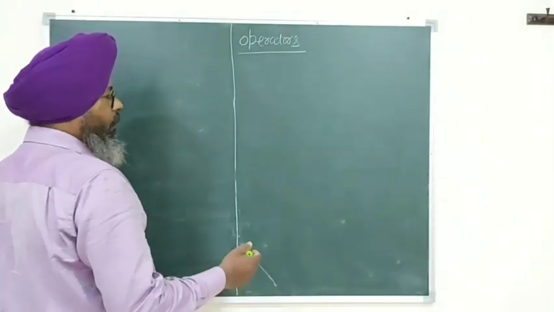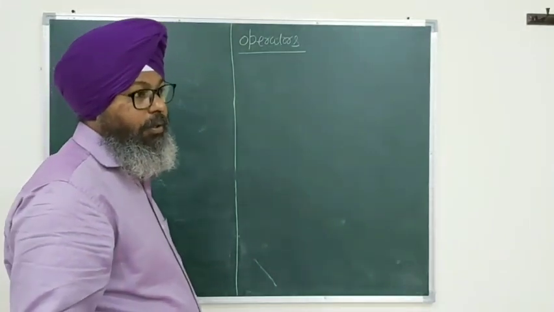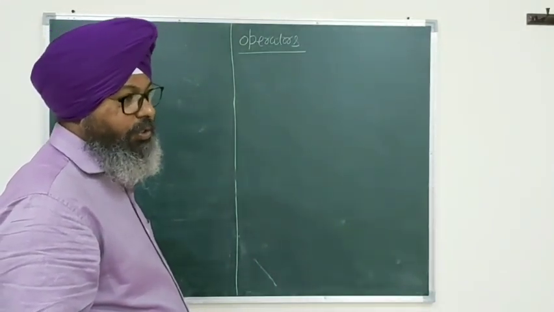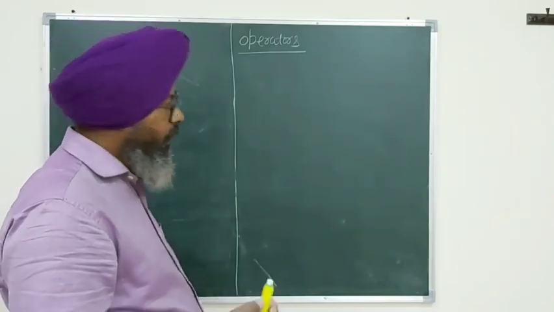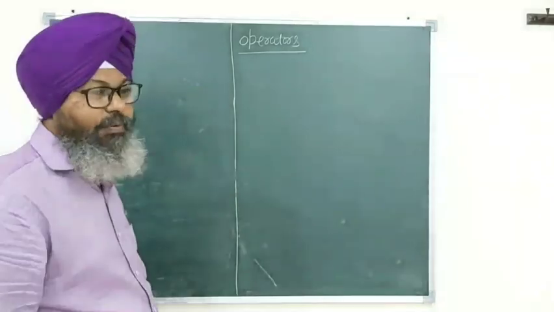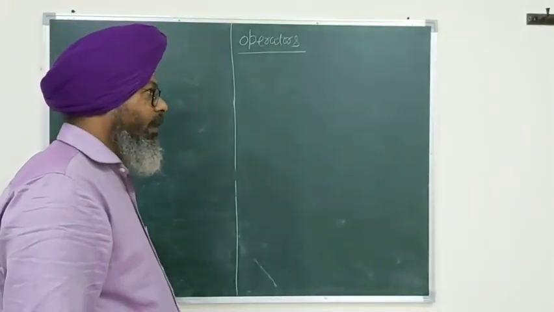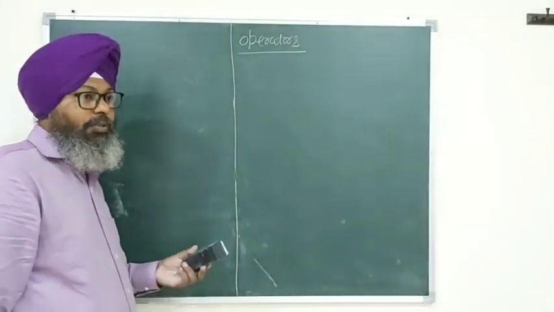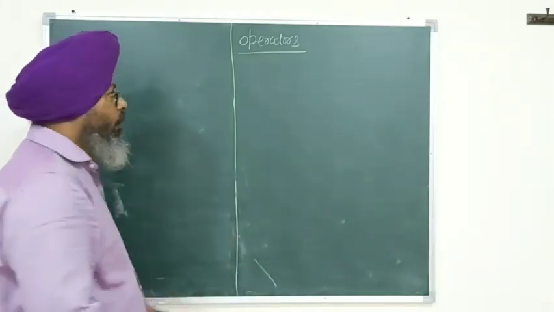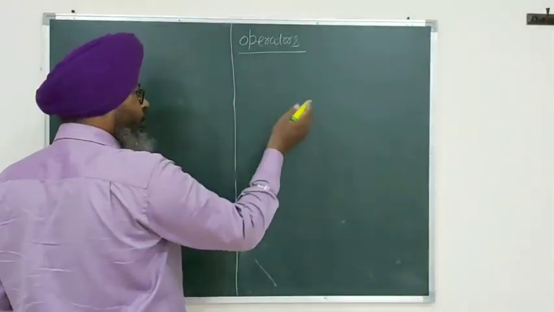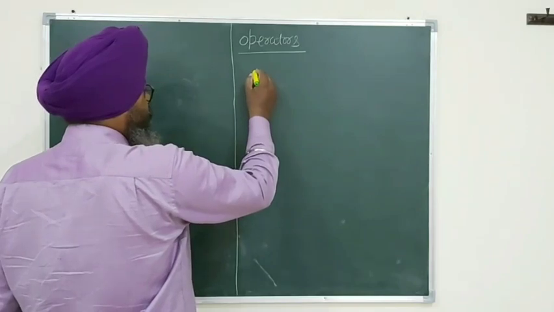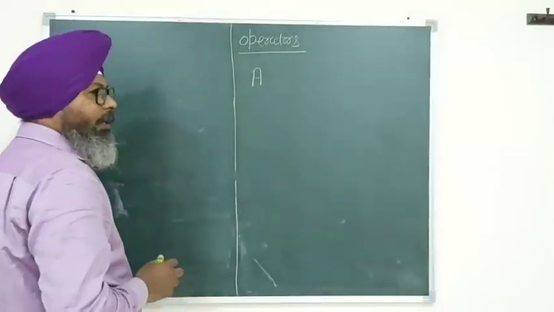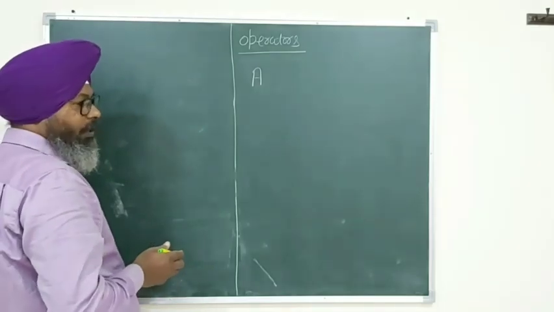For example, please remember constants are also a sort of function which does not depend upon any variable. I can define a constant as a function. In this statement, I can give this kind of statement: a constant is a function which does not depend upon any variable. Okay, let us take this question. I would use capital letters. I can use special symbols for operators also.